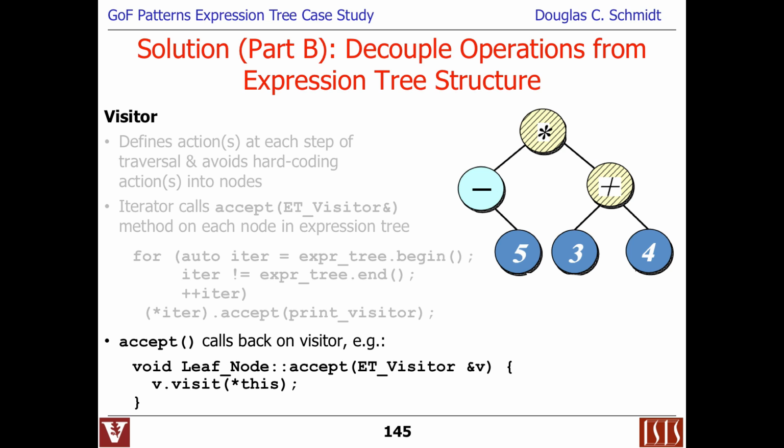It's a pattern. In languages like C++ and Java, it's implemented as a pattern. In other languages like C# or certain versions of Lisp, it's actually implemented as a language feature that's called double dispatching or even multi-dispatching. Some languages allow multi-dispatch. C++ and Java do not support multi-dispatch. C# does. And what this allows you to do is determine which method to call based on multiple types.